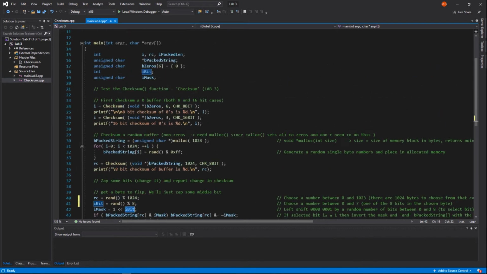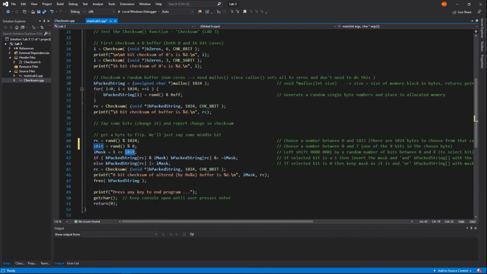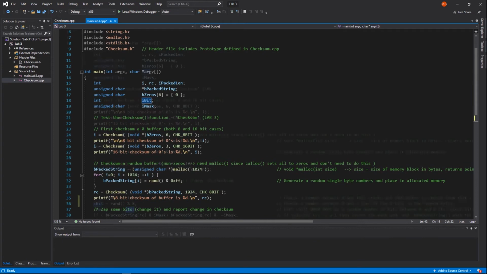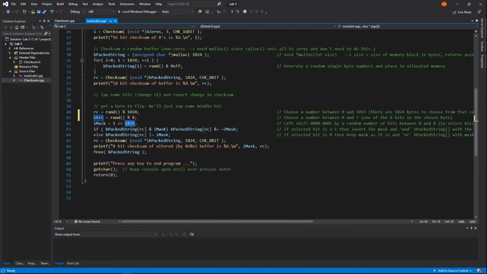Now, what was i bit set to here? I'm not seeing the i bit here. Where did I put it? Not a problem. Anyway, we're going to shift it by i bit.